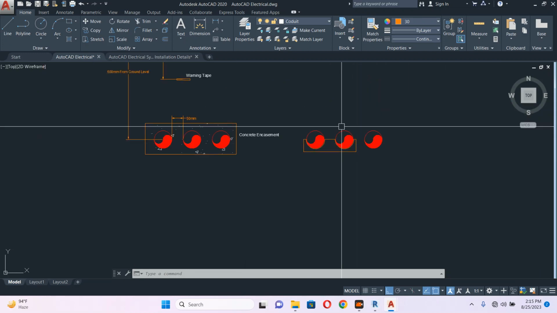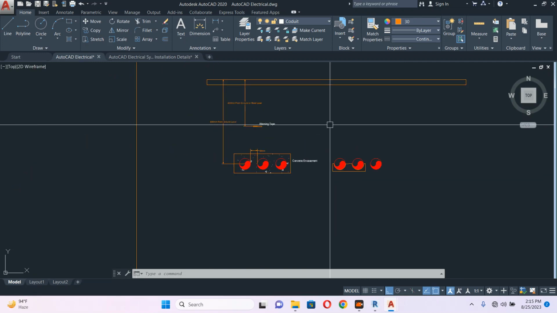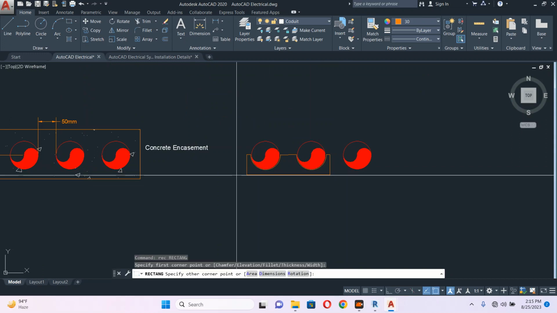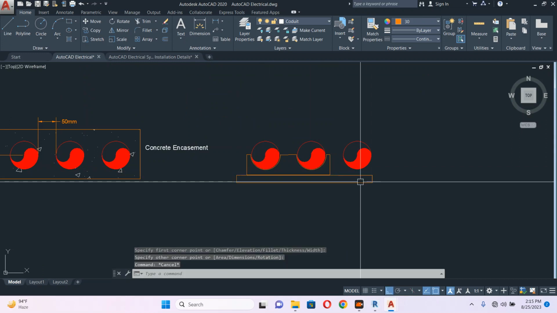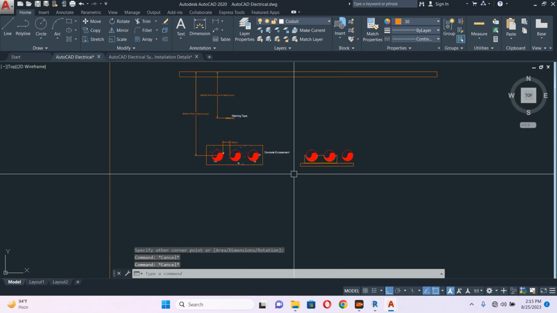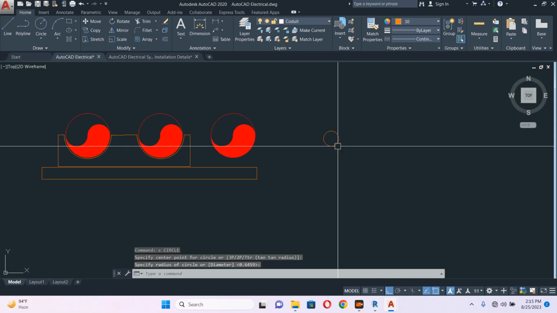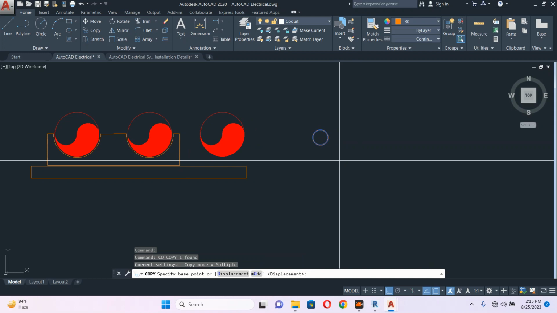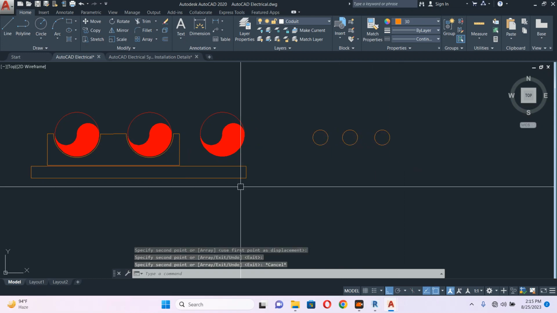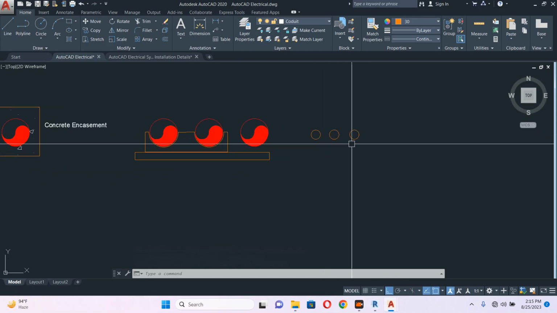Okay, let's go for the learning. This one needs no too much detail, and there will be a sand bedding below. They will put the sand, then they will keep the spacer, and then they will keep the pipe. And there are also directly buried cables, so the cable will be smaller. There will be no concrete and no spacer, nothing. They will bury the cable directly in the ground.